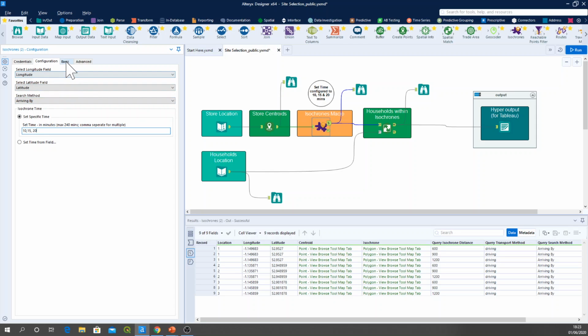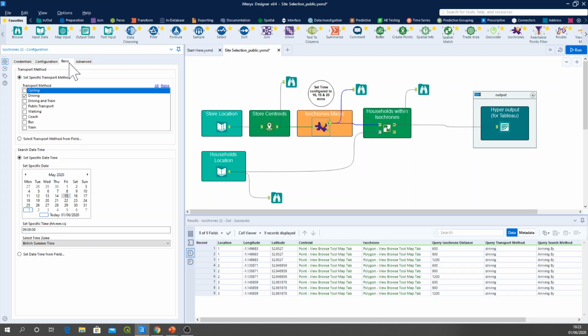Then we move on to our basic tab, which gives us, in fact, quite a lot of advanced options. You remember from the TravelTime matrix that we get the option to select our mode of transport. I've gone for driving here, but in your business you could select any form that you think is reasonable. Combine driving and cycling, public transport, select them all. Select everything but one. All those options are available to you. Here we've just gone for driving.